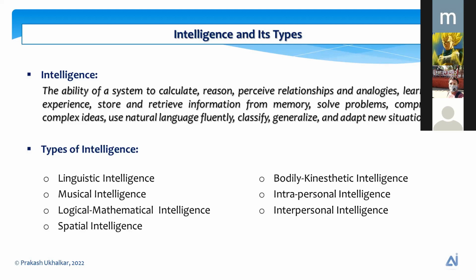Then musical intelligence, you know it very well. It is an ability to create, communicate with, and understand meanings made of sounds, understanding of pitch and rhythm. And we have musicians, singers, and composers around us who have these skills. Then logical and mathematical intelligence. It is the ability to use and understand relationships in the absence of actions or objects. So understanding complex and abstract ideas. Mathematicians have that. Scientists have this, right?